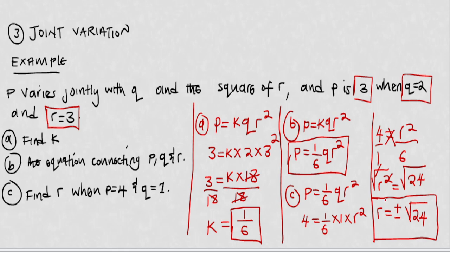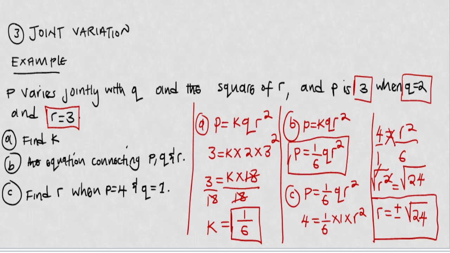So unless you have perfect squares like the root of 9, the root of 36, the root of 49, those you can easily find their roots. So therefore we leave it like that. Then so that is it with joint variation. Now therefore I'm going to give you some work that you can try, just 2 questions that you can try out and see how best you can go about them.